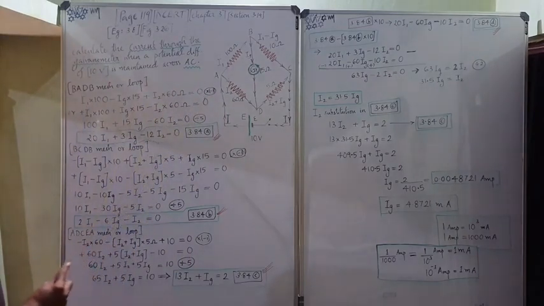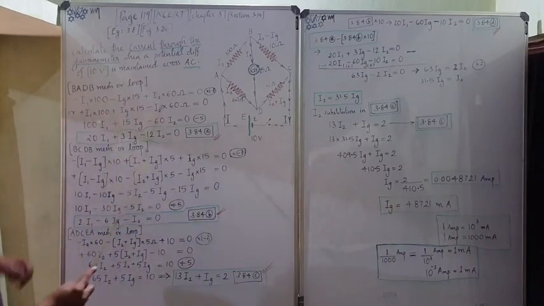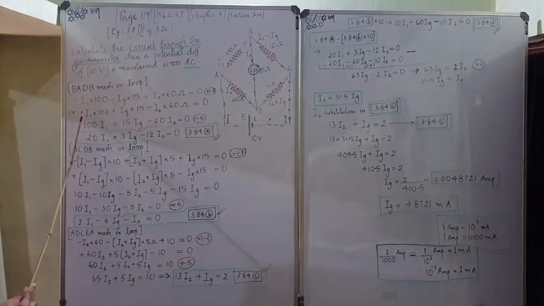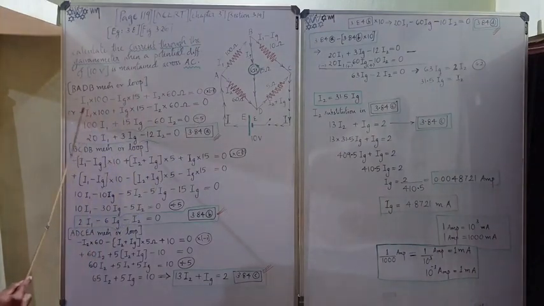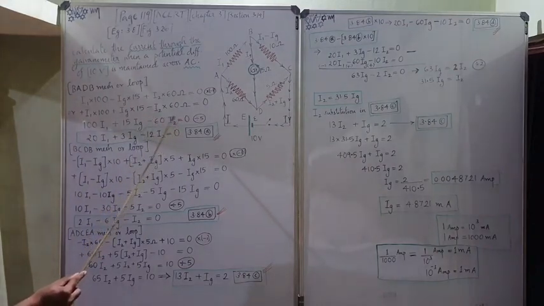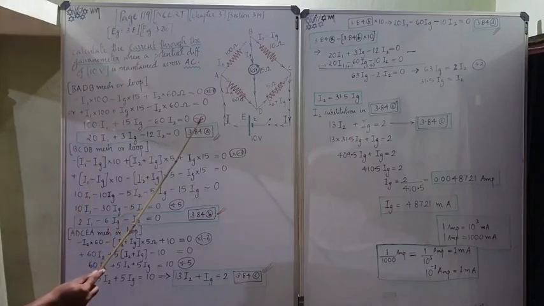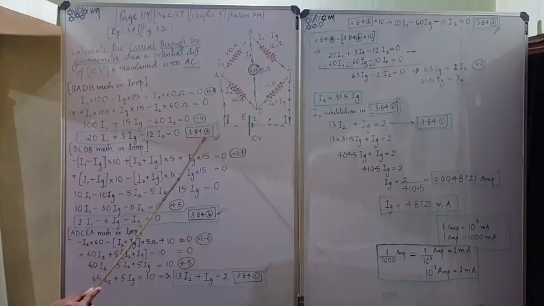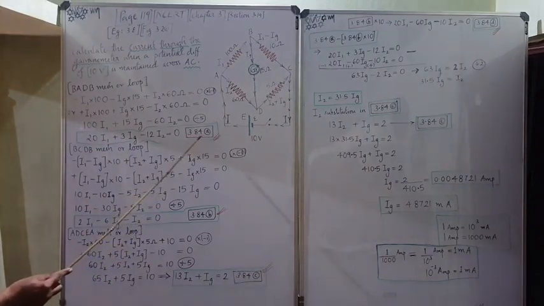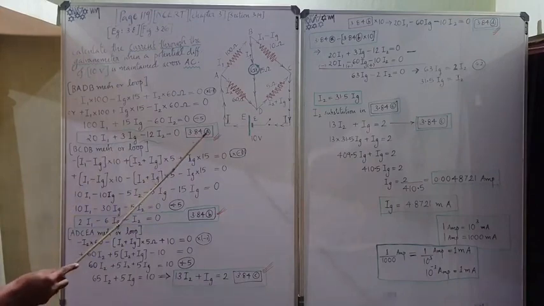Again, it can be written in another form, which is also discussed in some classes. Just multiply by minus 1, so that we get plus I1 plus Ig, and this I2 will become minus I2. So we can write it an easier way: 100 I1 plus 15 Ig minus 60 I2. This whole thing is a multiple of 5, so dividing the whole equation by 5: 100 divided by 5 is 20, 15 by 5 is 3, 60 divided by 5 is 12. So this is the first equation in the NCERT text, that is 3.84a.